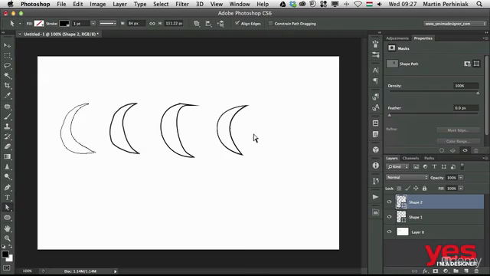And in the next tutorial, I will talk all about the options you see on the top in the control bar or options bar here, and it will be much easier to understand. And I will also talk about all the definitions that you have to know about drawing with the pen tool.